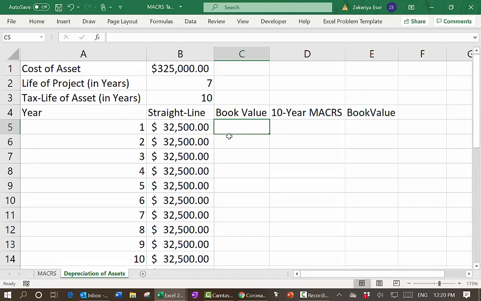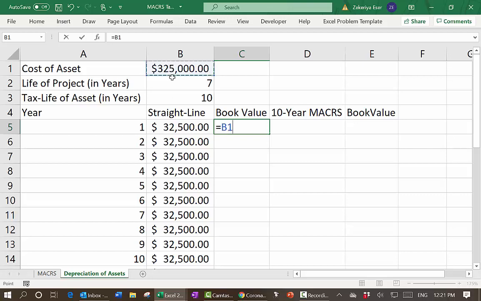Now, given the depreciation for each year, at the end of each year, we could calculate the book value of the asset. This is important for the purposes of calculating any possible taxes on salvage. You buy the asset now, you sell it 5 years from now. The question is whether or not, A, you made any profits on the sale, B, if you did, are there any taxes? IRS uses book value as basis for tax calculations.